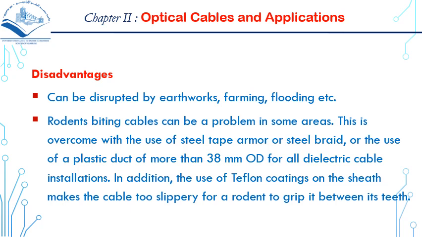This is overcome with the use of steel tape armor or steel braid, or the use of a plastic duct of more than 38 millimeters outside diameter for all dielectric cable installations. In addition, the use of Teflon coatings on the sheath makes the cable too slippery for a rodent to grip it between its teeth.